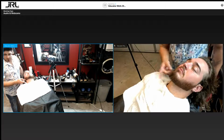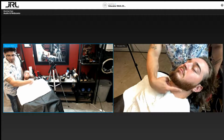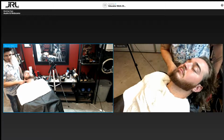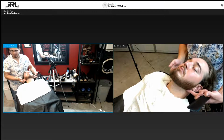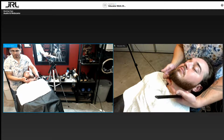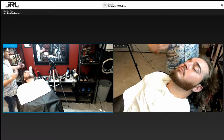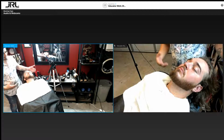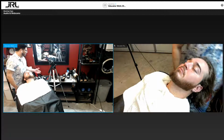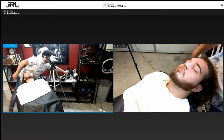Now, if you notice, I didn't just go straight on the neckline as well. I went in an attractive V shape as well. So I brought his jawline a little bit higher and I elongated that jawline. See that? So it gave him an overall more attractive look. I mean, it doesn't happen instantly. It happens over time, but you want them to feel a little sexier, right?